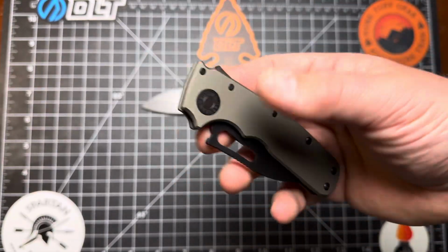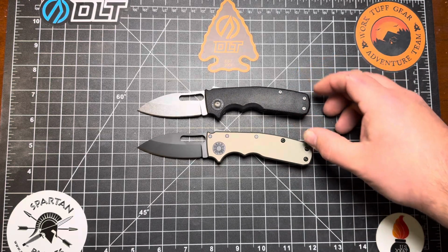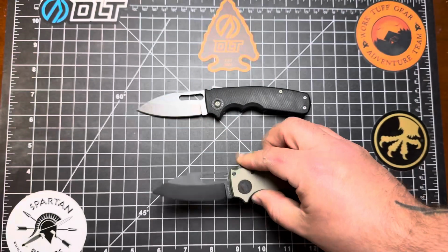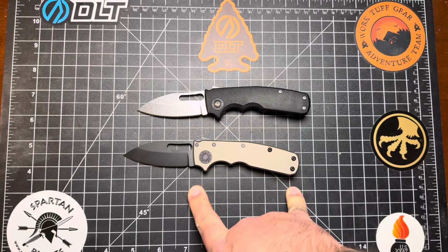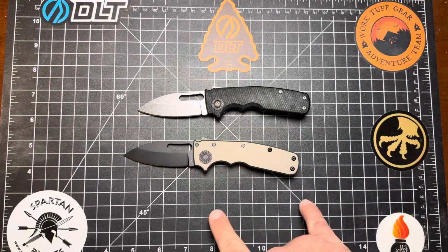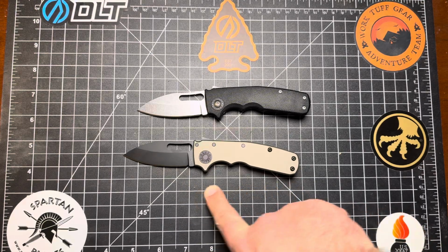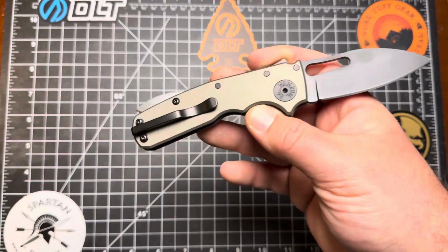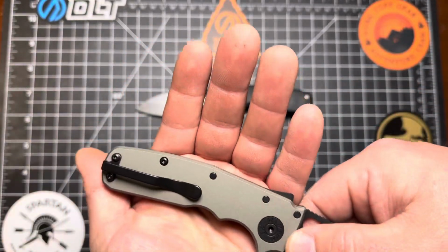And they were actually, funny enough, listed as OD green. And I think they're more of a desert FDE. Like if you took 80% FDE, flat dark earth, and put 20%, or maybe even like 75, I don't know, I'm going to say like 85-15. If you took spring FDE, flat dark earth color, and just put a couple drops of slate gray in there, that's kind of where this lies. So I would really not call it OD green.